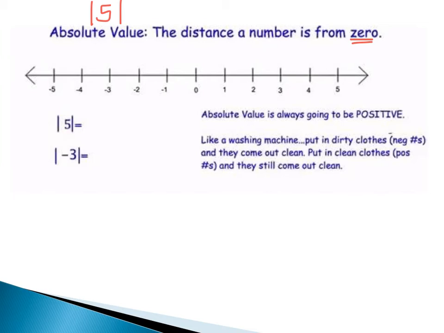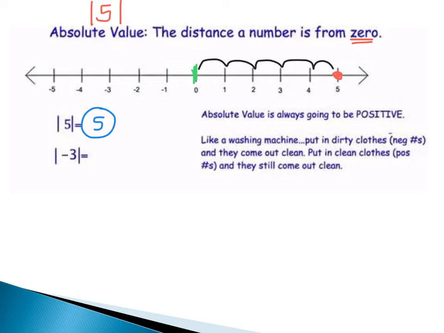Okay, 5 on a number line is all the way over here. Okay, 0, let me mark this in green, is right here. I want to know how far away is 5 from 0. So all I have to do to figure this out is count. I got to go 1, 2, 3, 4, 5. So how far away is 5 from 0? It is 5. So it's 5 units away. So the absolute value of 5 is 5. Okay, it's kind of easy.